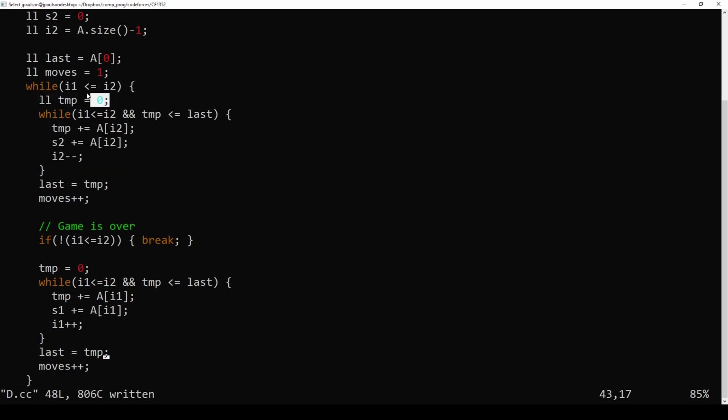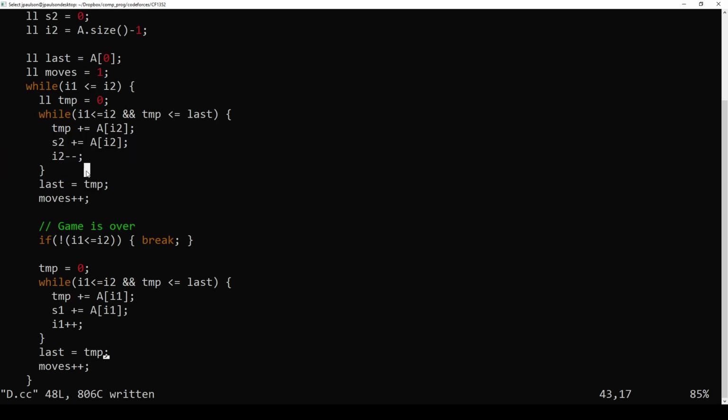Right, so temp is going to be how much Bob ate this turn. So mark down that he ate more, add that to his total score, and move him to the next candy, which is subtracting because he's eating from the right. So the next candy has the index minus 1.